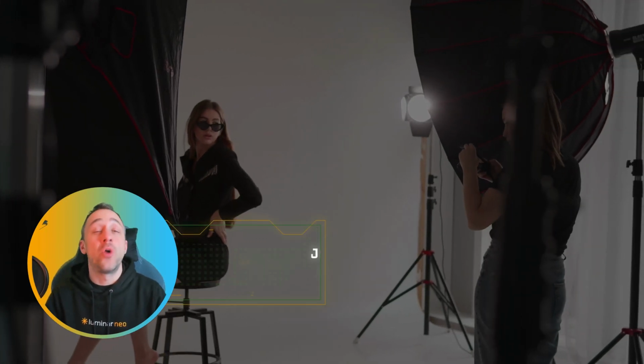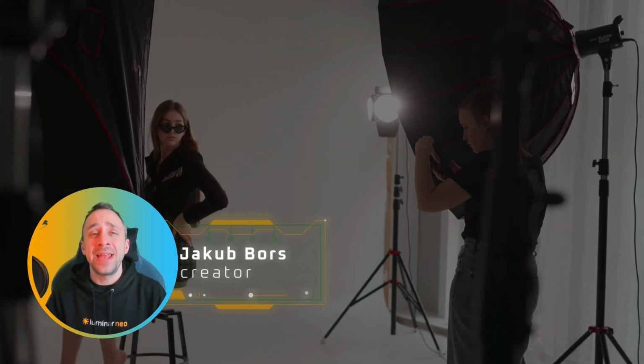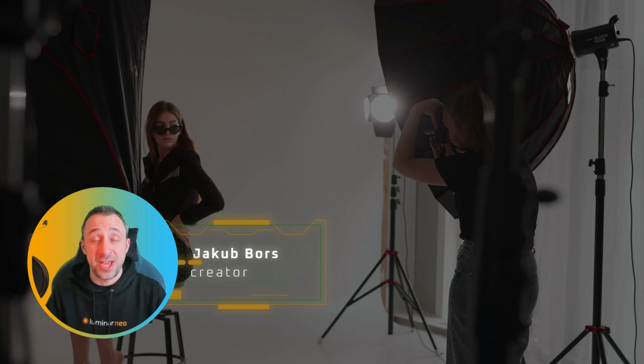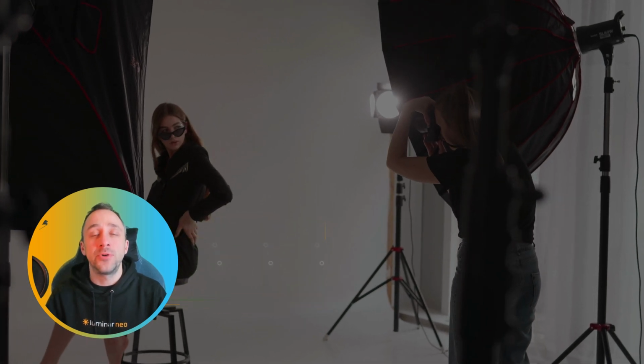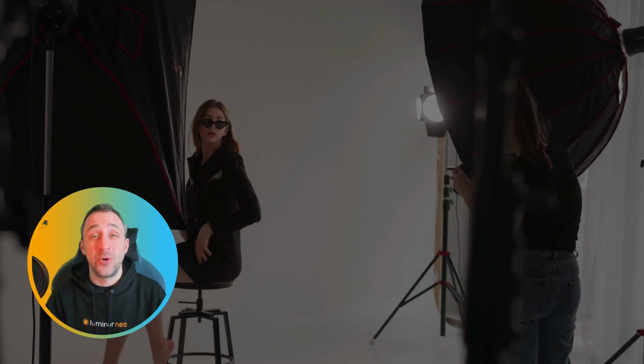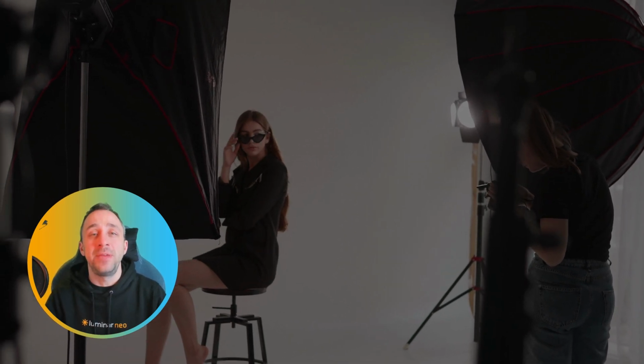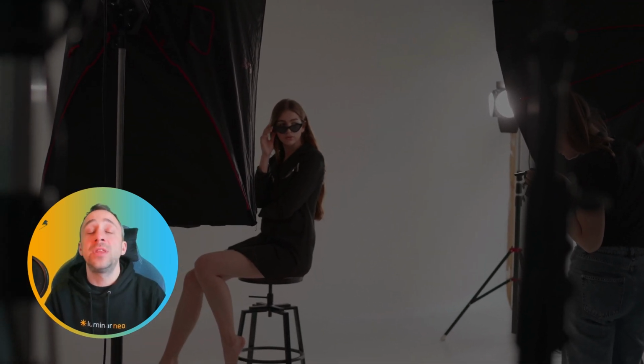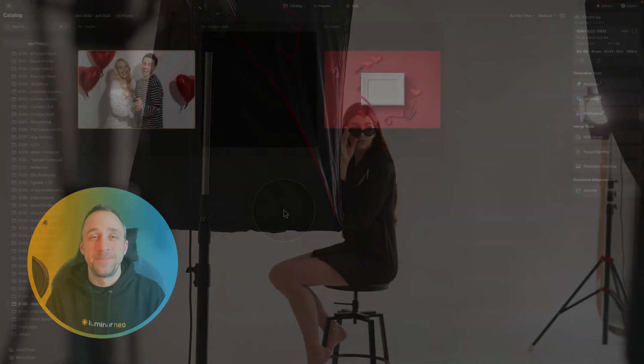Adding frames to your portrait images can really enhance the way you're going to share them. Now, in today's tutorial, I'm going to show you how to create your frame, how to add a shadow, and how to insert your own image before you're going to share them with the rest of the world. So, if you're ready for today's fun and creative tutorial, we are starting right now.